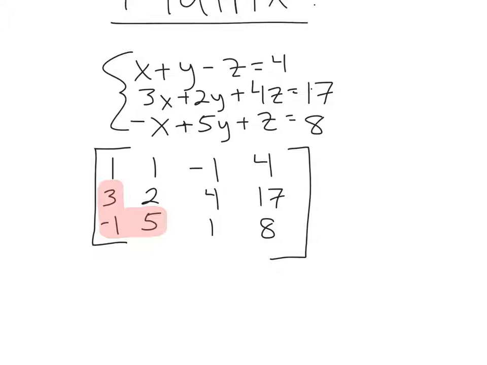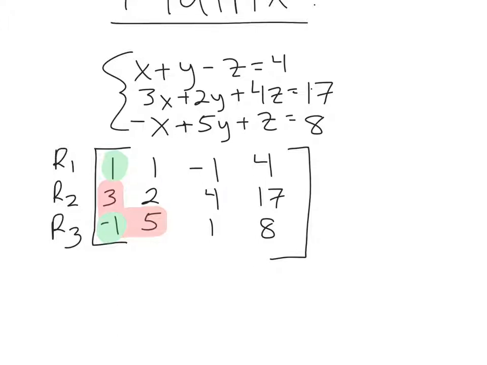You'll notice right away, looking in our x column, you'll hopefully see that we have a 1 right here and a negative 1 there. That's going to allow me, when I add the first row with the third row, to eliminate that green 1, okay? So I'll also label the rows for now. This is row 1, row 2, and row 3. So when I'm referencing them, that's what I'm talking about, these rows.